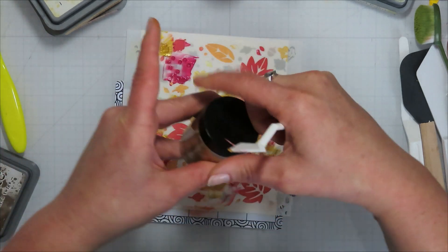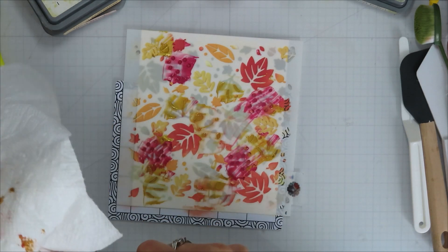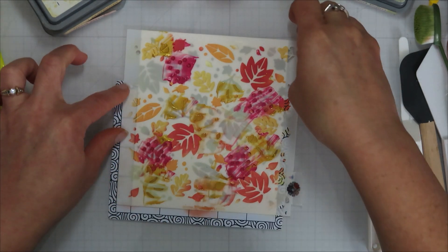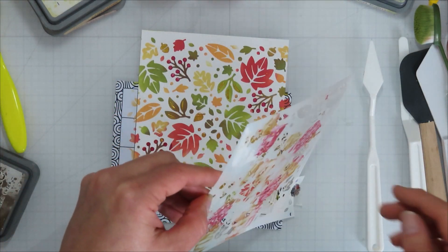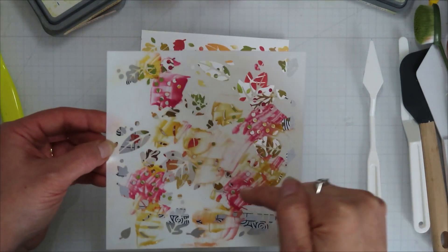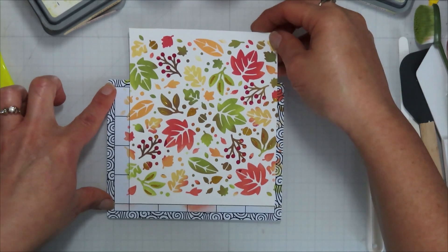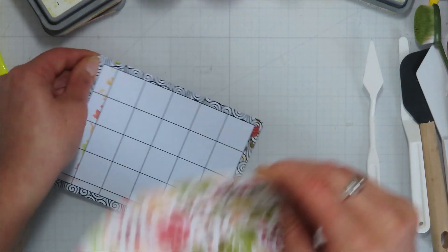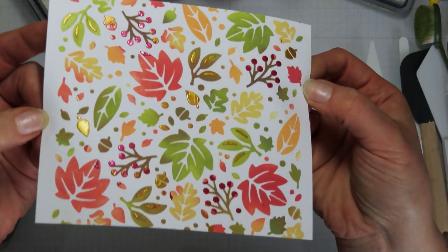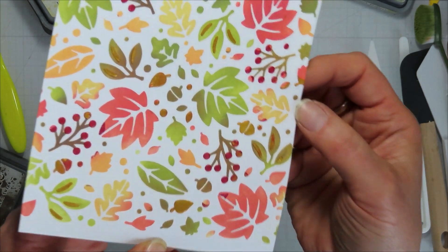Now if you want to step it up, lunar pastes are made to mix together. Let's try that because I haven't really played with my lunar paste yet. All right, we're good — quit futzing. I'm going to come back in, clean my palette knife off, and just hit that spot. I think I got the rest of them. I'm going to peel and reveal. Paste can go bad, especially if you're in a drier climate, so seal them tight.